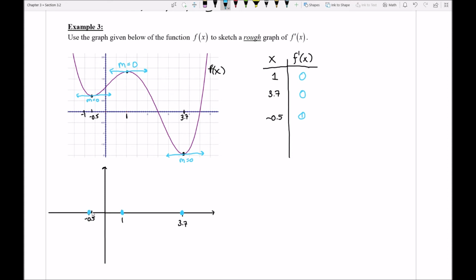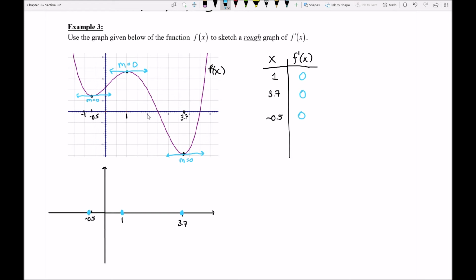So there's another dot. Okay, so you can see how I can slowly start to fill in some different points that are going to be on this graph. Now we've pretty much taken care of all the easiest points, but I'm going to show you how we can start to take a look at some other points that are going to be on the graph. They're a little bit more complicated, but not too bad.